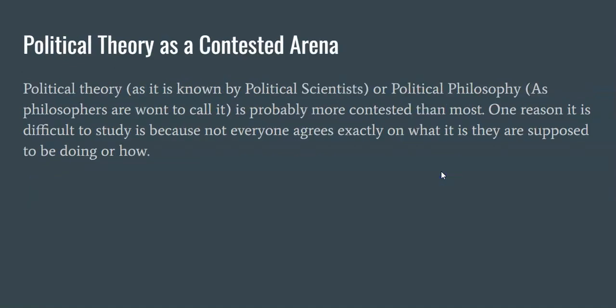Now, political theory, which is often the name given to it by political scientists, or political philosophy, which is what philosophers generally call the field, is probably more contested than most fields. And one reason that this is so is because not everybody agrees exactly on what it is that they're supposed to be doing in political theory, or how they're supposed to go about doing it for that matter.